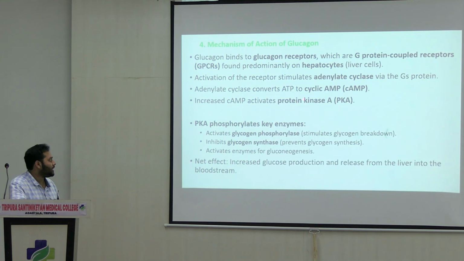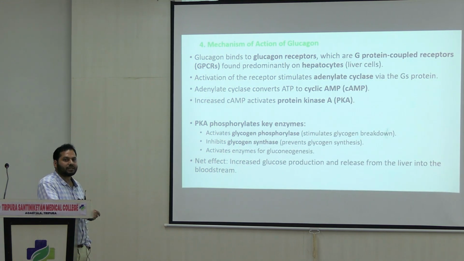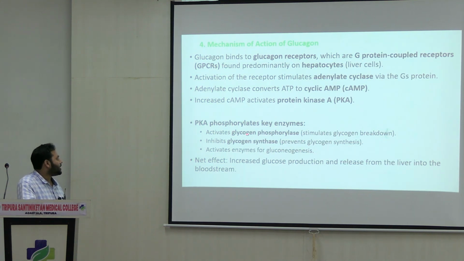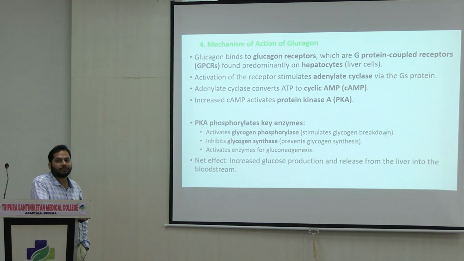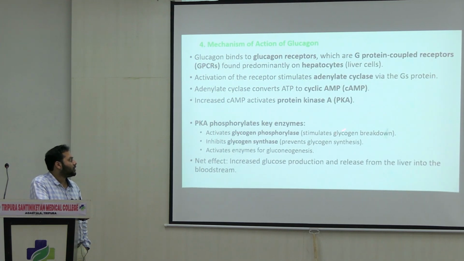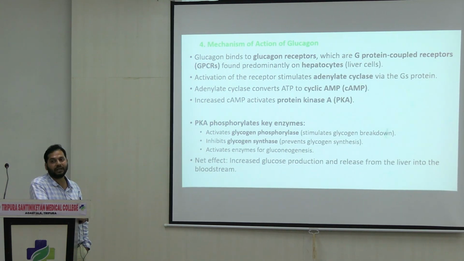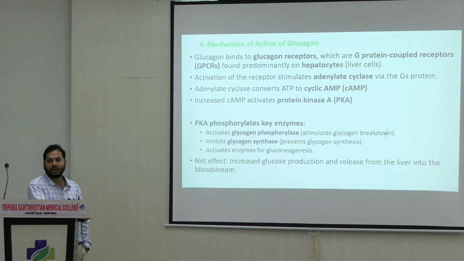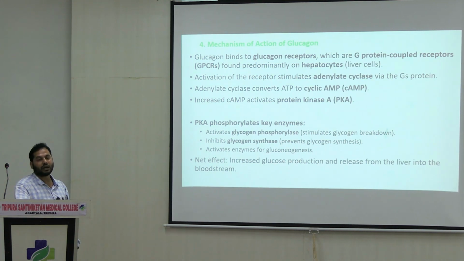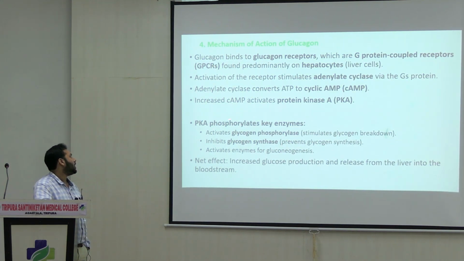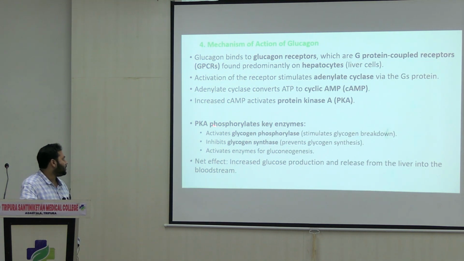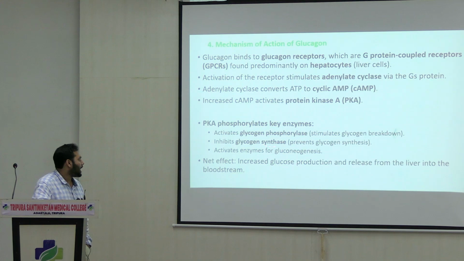Once the protein kinase gets activated, it shows several impacts. What are the most important features of this activated, or phosphorylated, form of protein kinase A? It activates glycogen phosphorylase, the most important enzyme for the breakdown of stored glycogen. It means glucagon is the most important one which stimulates glycogen breakdown, right? How? By producing certain types of enzymes. What is the enzyme here? This is the glycogen phosphorylase enzyme. How is this enzyme produced? It is produced under the influence of the activated, or phosphorylated, form of protein kinase A. At the same time, the phosphorylated form of protein kinase A inhibits glycogen synthesis.